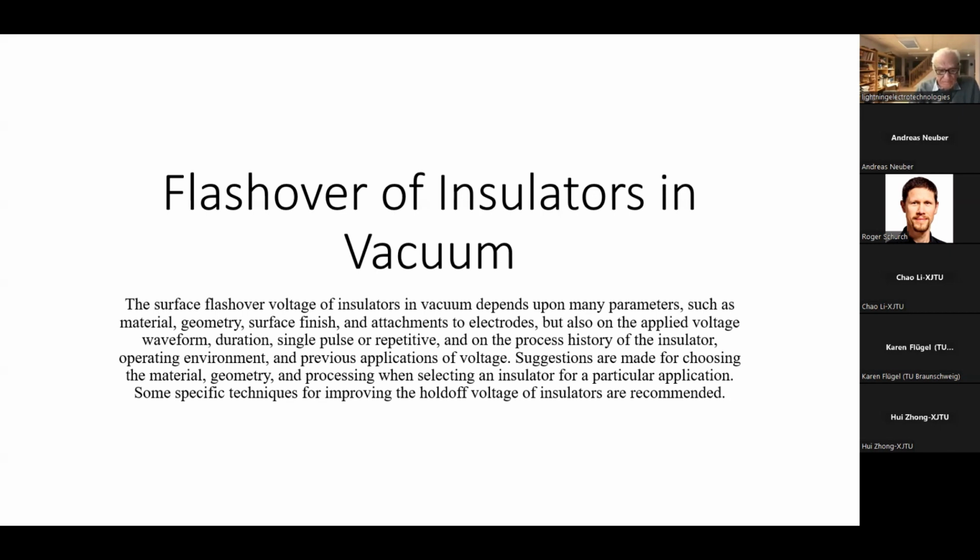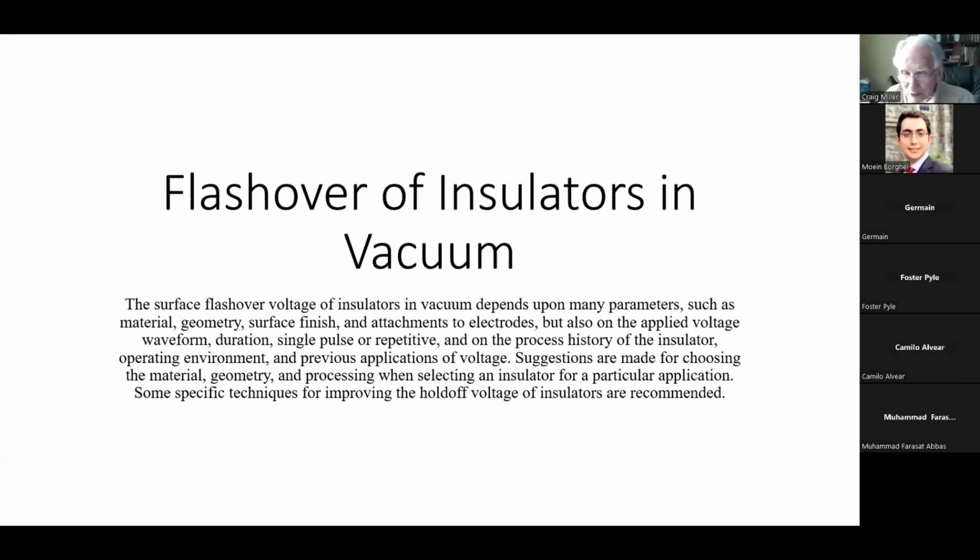This talk will be discussed as shown here. Common applications of such insulators include underground distribution. Just about all new underground distribution systems built nowadays use vacuum interrupters as the switchgear. High power transmission vacuum tubes are still used for very high power X-ray devices, and of course, large accelerators.